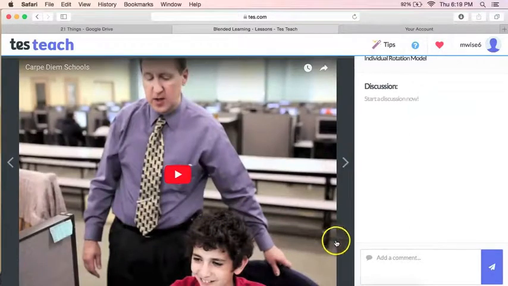Okay, so the next model that we're going to look at underneath the rotation model is an individual rotation. So what we're going to look at here is a school that has taken on this individual rotation model and hasn't made it just a school thing. So it's not like an individual teacher classroom, they're doing an individual rotation. This is a whole school doing it. So it's on an extreme level, but they do a very, very nice job with their individual rotation model. So I'll play this video here, watch what they're doing, listen to what the teachers have to say and what the students have to say about this model.